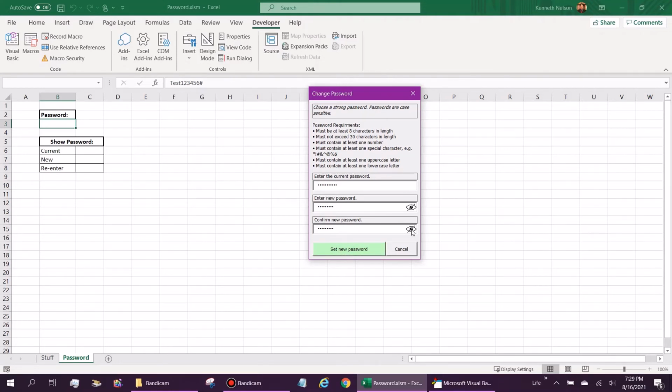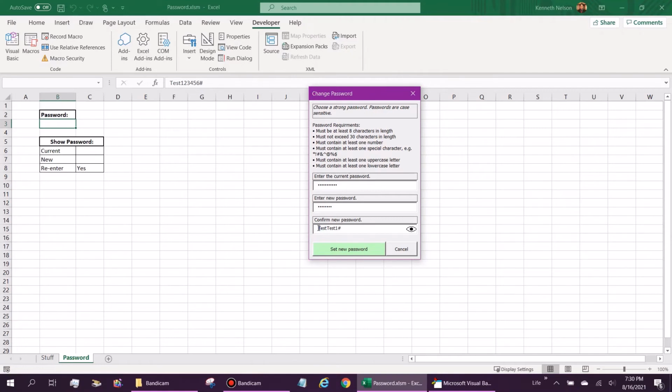Okay, we must have at least one number. I put at least one number in here, right? So these have at least one number. Okay, well, it must have a special character. All right, well, I'm going to put in a special character. And we'll go ahead and get rid of that as well. That way we can test the upper and lower.